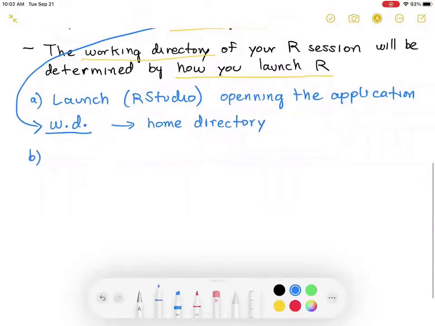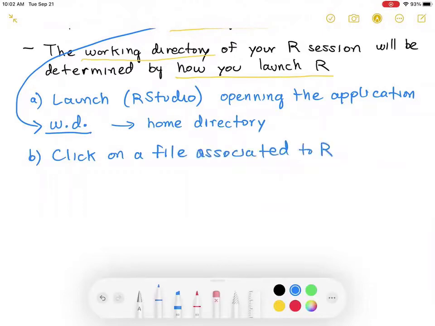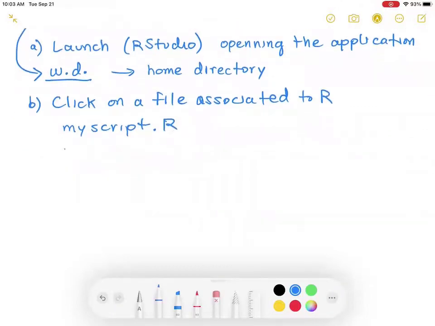The other common situation is when you click on some file that is associated with R, and this could be many flavors of R files. For example, you could have a file called myscript.r, so this is supposed to be an R script. You could have a report document. Let's say this one is an R markdown file, an RMD file. You could have perhaps another document in Rnw, R no web format.